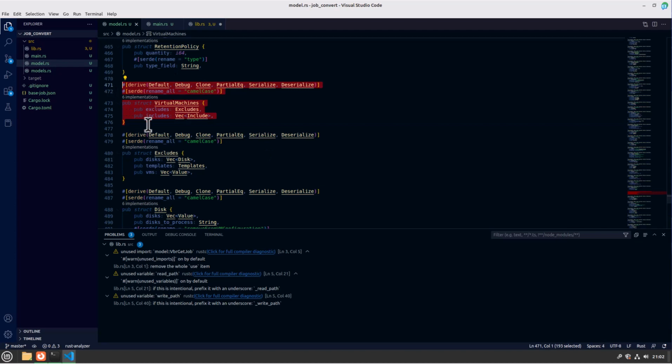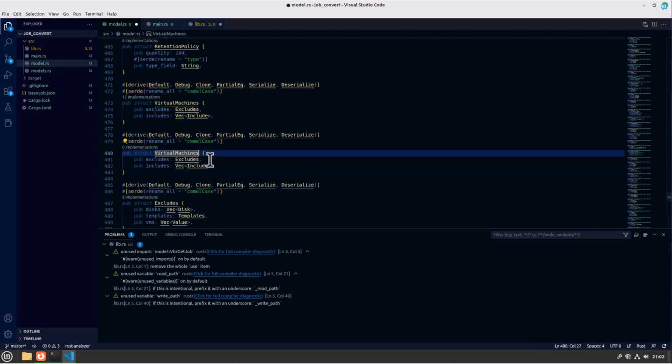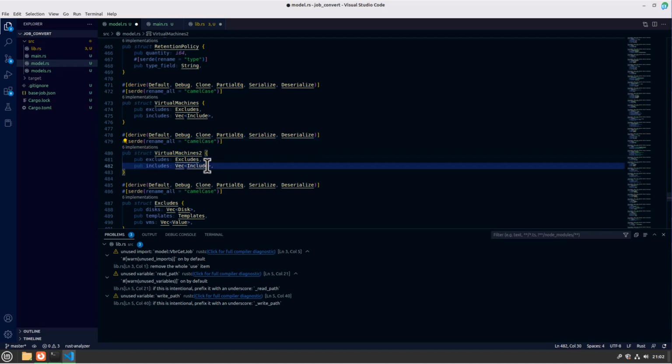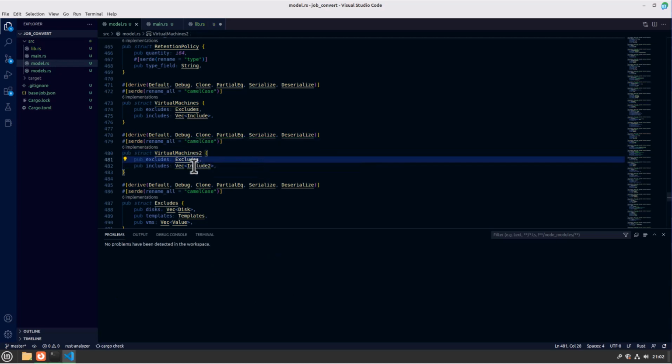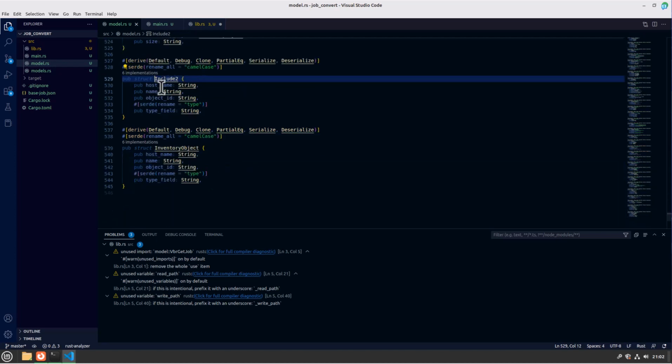I'm going to create a new one of these and call it virtual machines 2. And instead of it being a vector of includes, it's going to be a vector of include 2. So now instead of using the one which had the inventory object, we are now using include 2. So we go back to include 2, and you see that's inside there now.